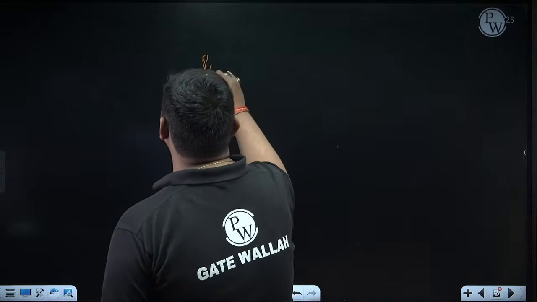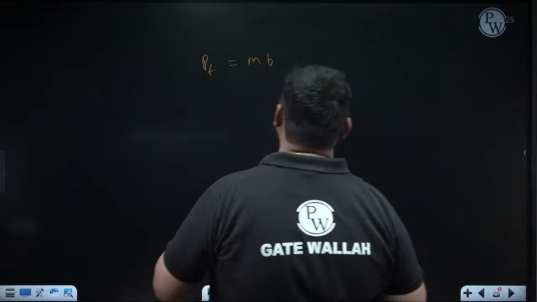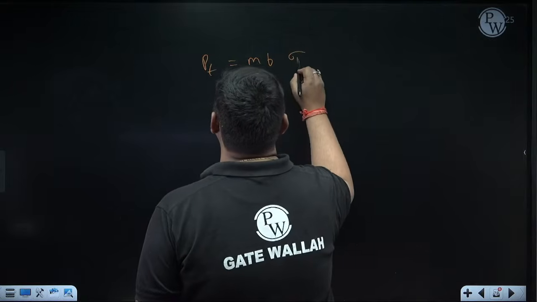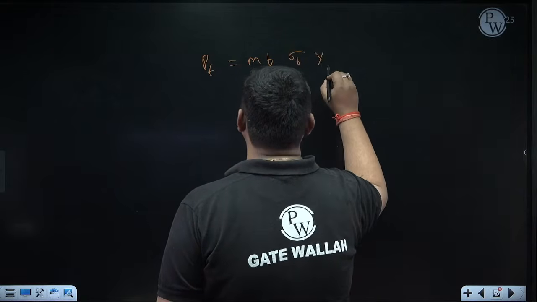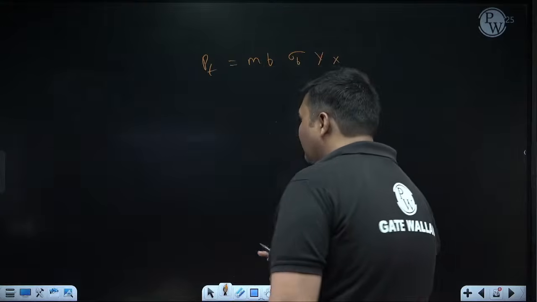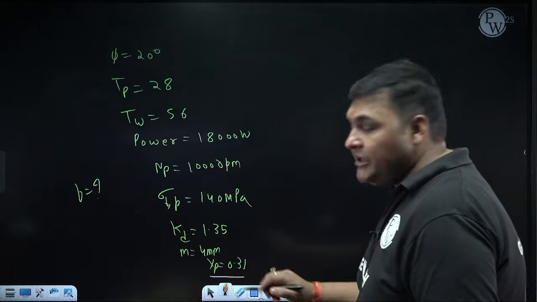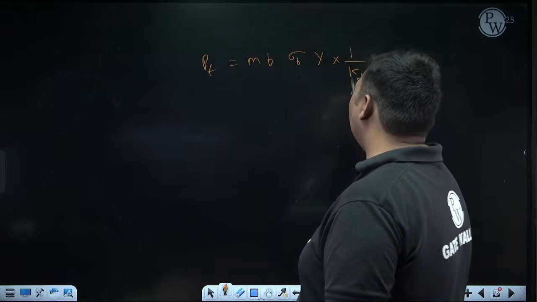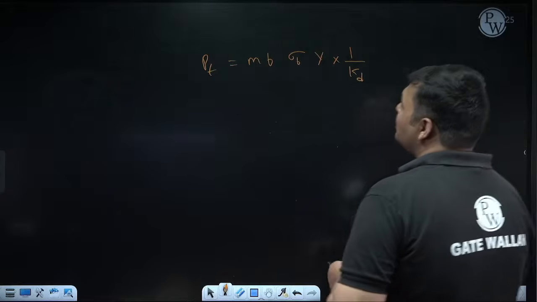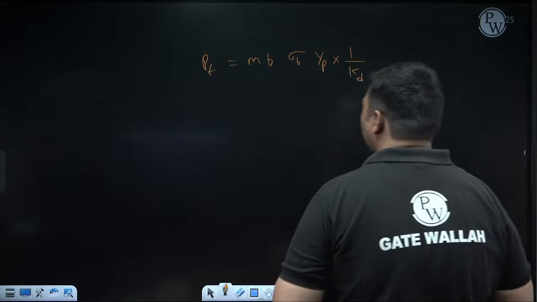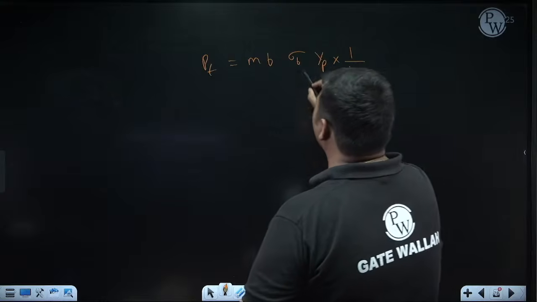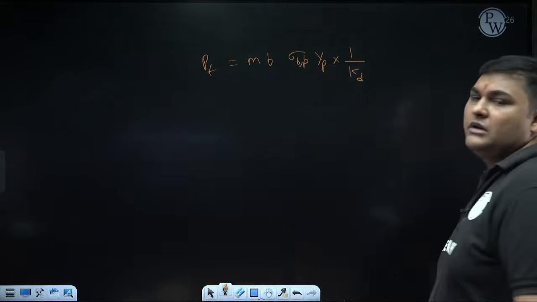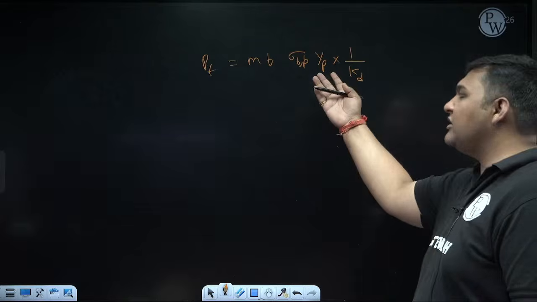It will be PT is equal to... it doesn't matter for which gear we are applying the formula, PT, m and b will be the same. Now the other part will depend. Sigma b, it is now the maximum bending stress of pinion, into Y, the Lewis form factor of pinion. Now in factors, only the dynamic factor KD is given, and importantly, it is more than 1. If it is more than 1, just divide by that on the RHS first of all. Since we are applying this formula for pinion, this Y will be Y of pinion. And since it is a design question, we will equate this bending stress with permissible bending stress. Simply I am writing permissible because right now it is the same for both gears.